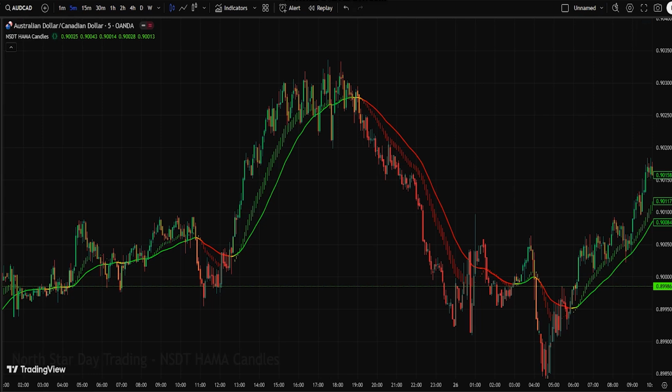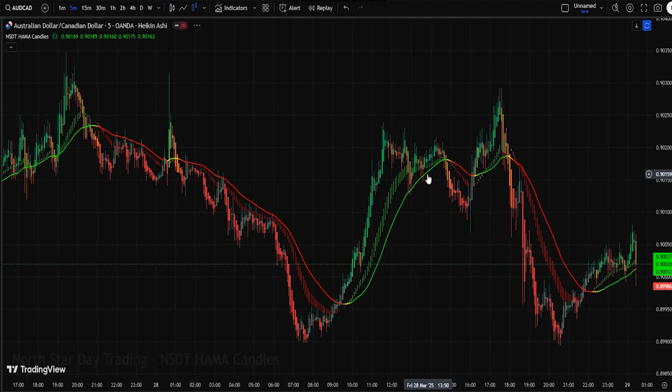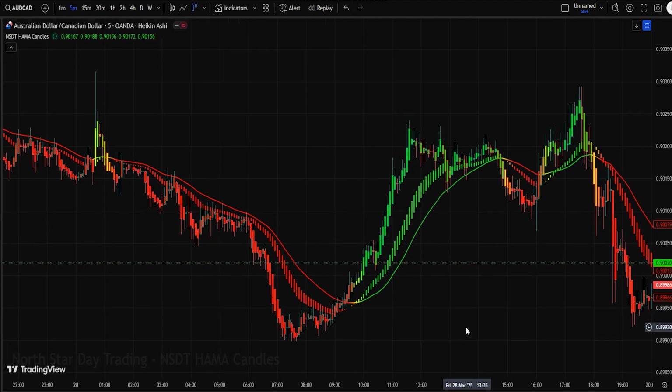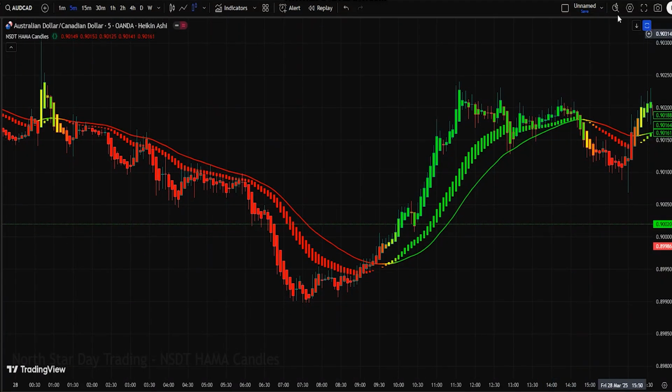Since the strategy and indicator are based on price movement and trends, to better identify these trends and avoid falling into market traps, it's better to change our view of the chart a little and make it easier to read. That's why I changed the chart to Heikin Ashi candles. This way, the shape and color of the candles are adjusted in a way that makes it much easier to see the market direction, which can be very helpful alongside the indicator.